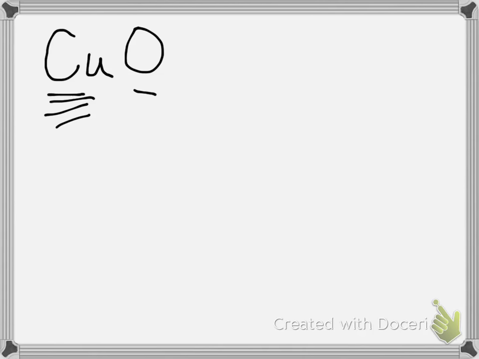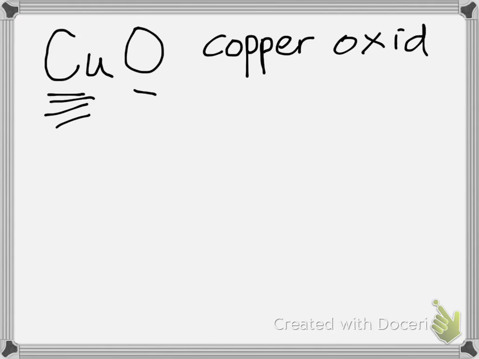But I somehow can't just call it copper oxide. Hopefully you're comfortable with this being oxide. This is oxygen, and so it's a negatively charged anion. And so we take the element name, it loses its ending, and it gets "ide." So it's oxide. The problem with this is chemists know there are multiple charges of copper, and so just calling it copper doesn't work. I have to tell which copper I mean. How do I figure that out?